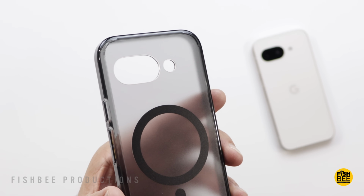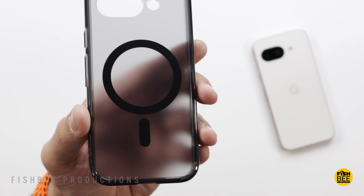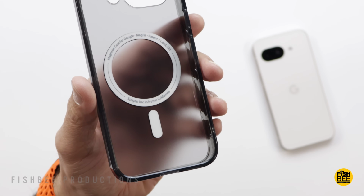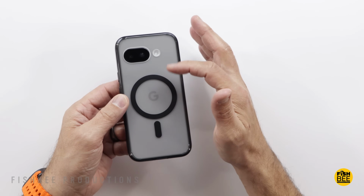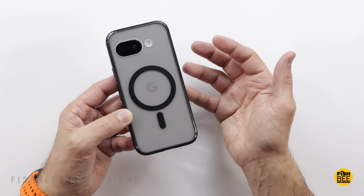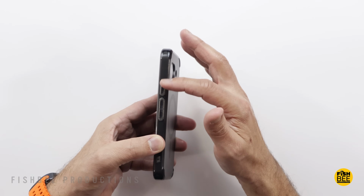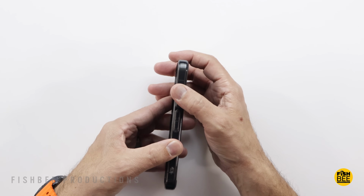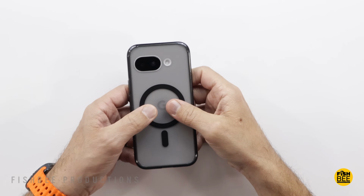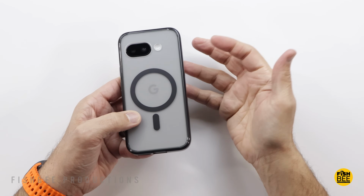Here's what the Frost Black version looks like of the Ultra Hybrid case. You can also see it's going to work with MagSafe accessories. You can see it's kind of frosted on the back, but you can still see the Google icon or logo there in the middle. It also has black around the edges. I feel like it's a similar grip to the all clear case. It has a nice matte finish to the back. Doesn't seem like you're going to get as many fingerprints.